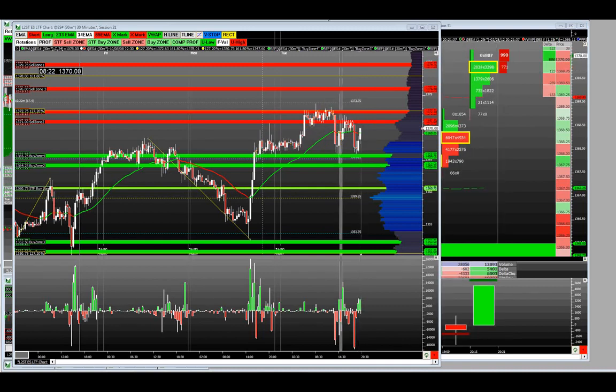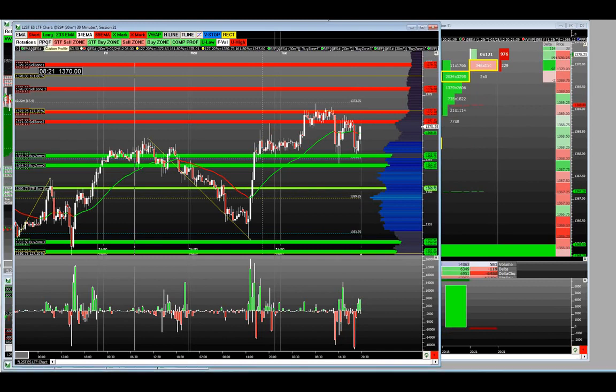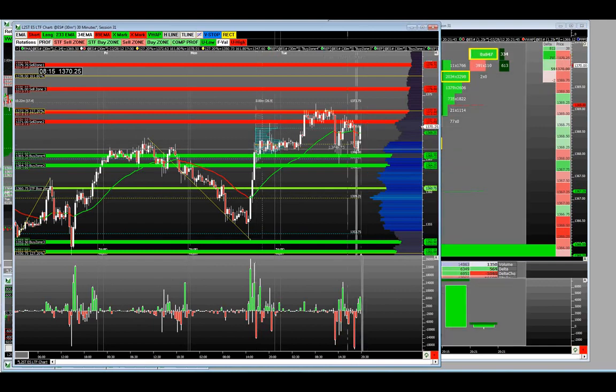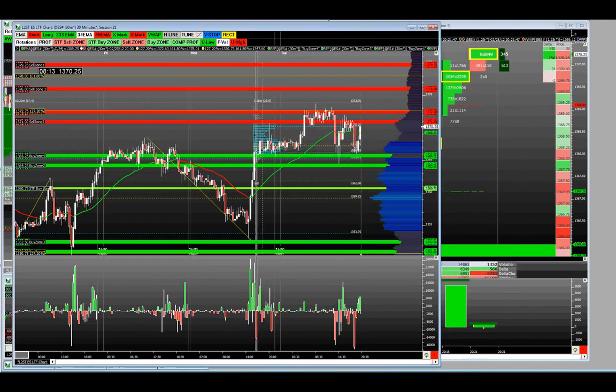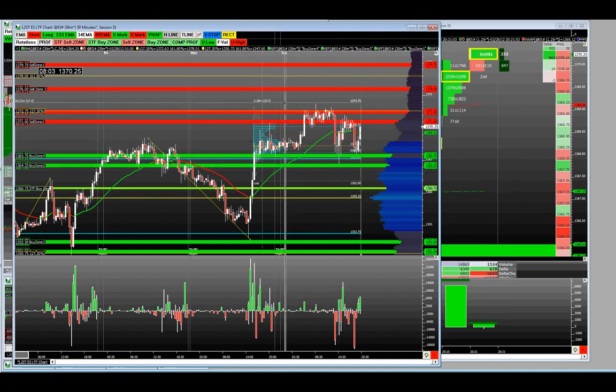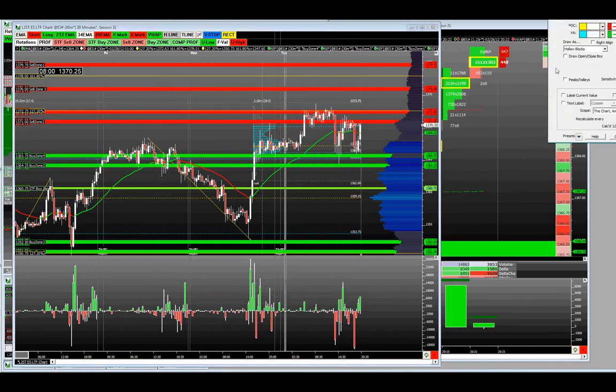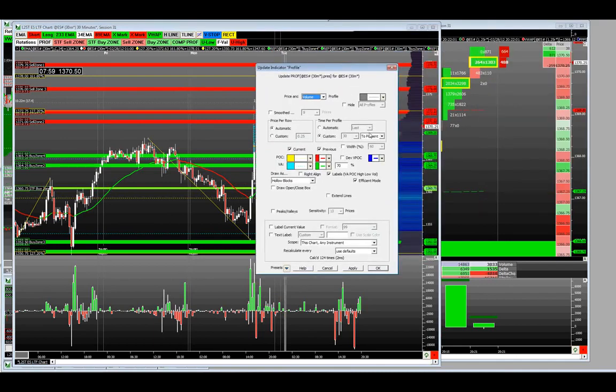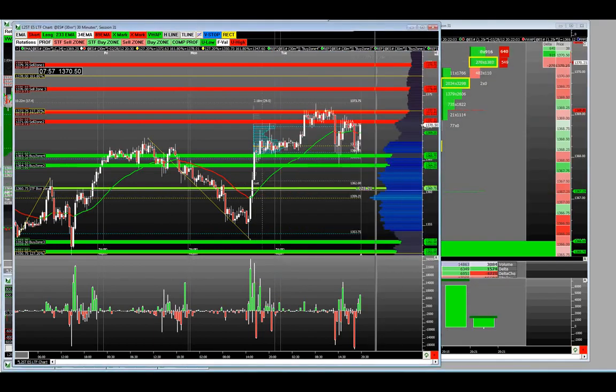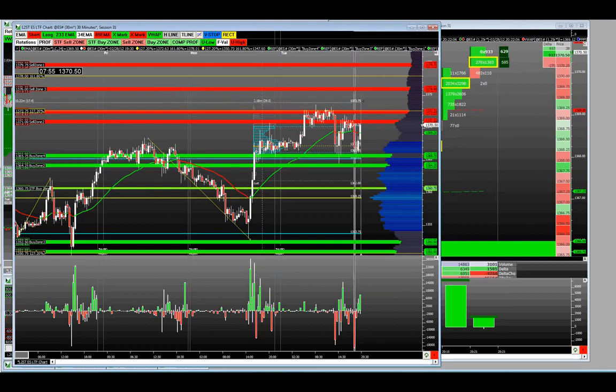So whenever you have a balanced market, I will typically take a profile tool like this, grab the beginning of the range and just drag the profile across right to where we are right now. And then I will click on the profile, double click on the edge of the profile, this dashed line here, and then I will leave that building to present, right? And you define that right here.